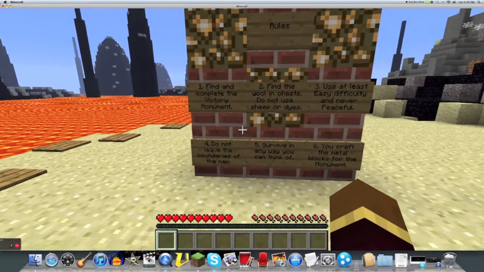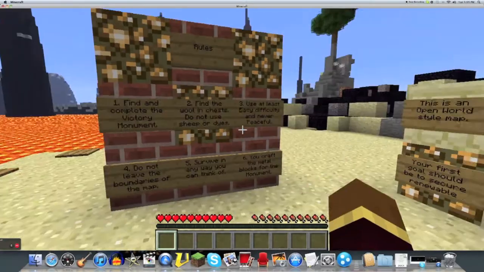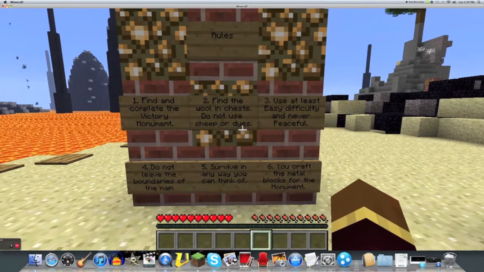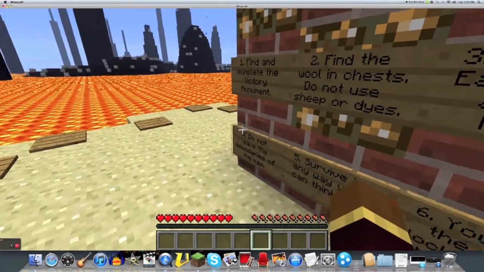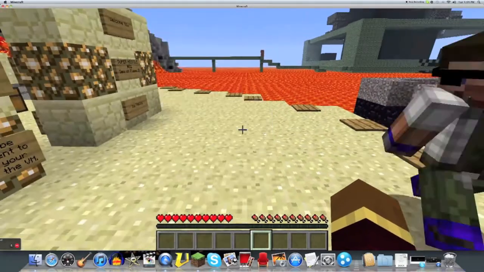Alright, let's get started. I want to read the rules. Find the victory monument. Find wool and chest. Do not use sheep or die. I would not use a sheep as a victory monument. Use at least easy difficulty and never peaceful. Are we on easy? Please tell me we're on easy. Easy, I think. Okay, good.